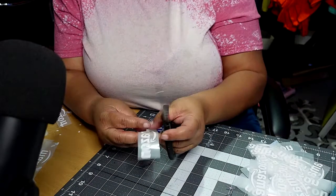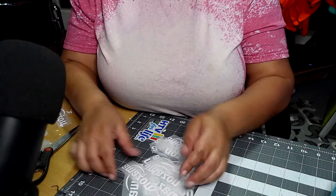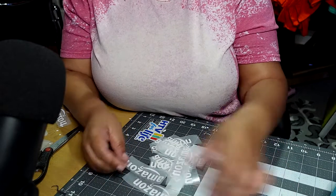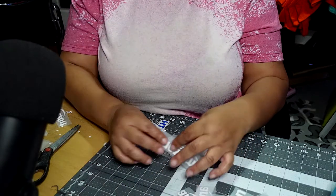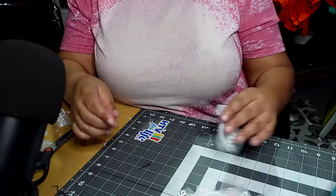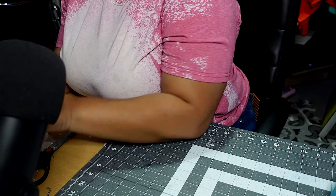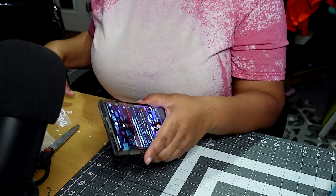So I try to time this stuff, me doing this stuff, to where I have enough time before my granddaughter gets here to... I'm 14 short, y'all. I'm 14 short, so let me go in here and write this down. 14 short. So that means I'm gonna have to fix some of these over here.